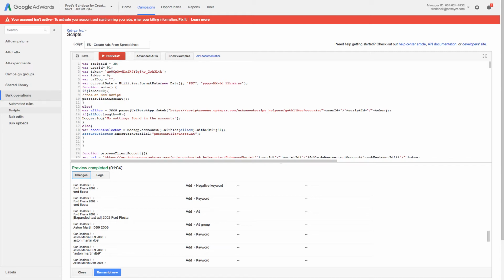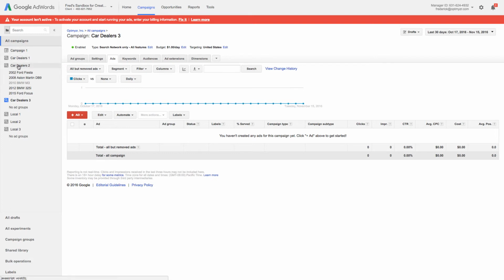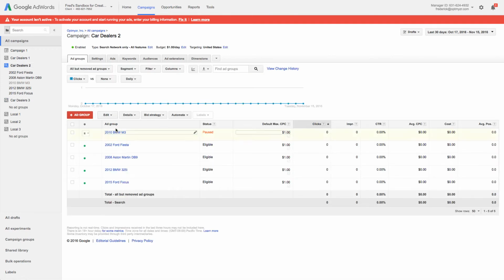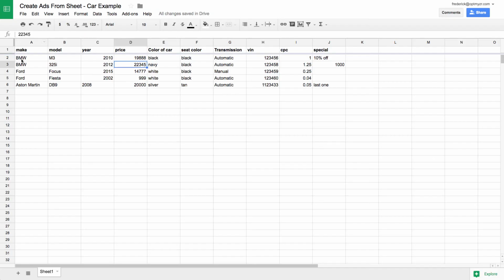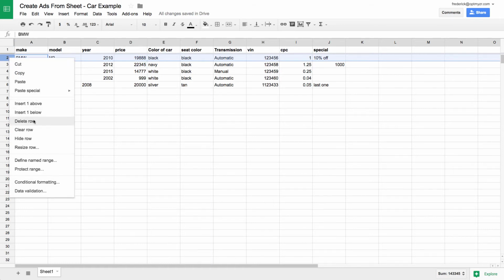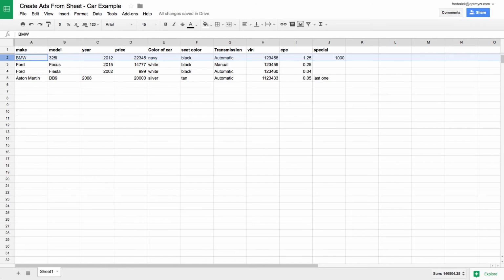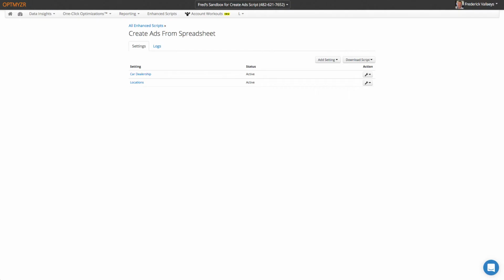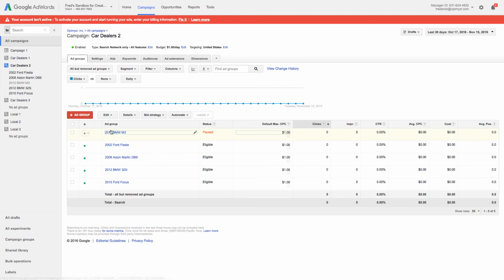So the other example, and then actually let me show you what would have come out. So the campaign section right here. We've already gone and processed this in Car Dealers 2 in the past. And if you look at the ad groups, you can see there are 5 ad groups that have been generated. Now, one of them is paused because at one point I removed this car from the inventory. So I literally just took that line out of the spreadsheet. And then when I reran the script, because it is allowed to pause anything that's no longer necessary, it figured out, oh, we're no longer selling this product. So this automatically became paused.